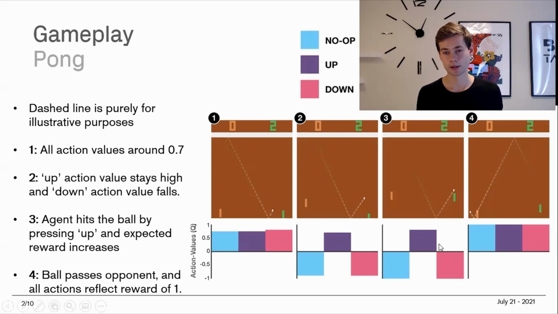So it looks a bit delayed, and from a human perspective, you would perhaps get into position a bit quicker. But the model itself doesn't really care that it's there well ahead of time. It just cares that, okay, I'm in the right position when the ball actually hits, and so it times it in this way. It hits the ball and then it goes back, and we can see that it passes the other player here. Right before it hits the edge, all of these actions have a very high reward. That indicates that the model knows that it's going to win anyway, and then it doesn't really matter which action it takes.